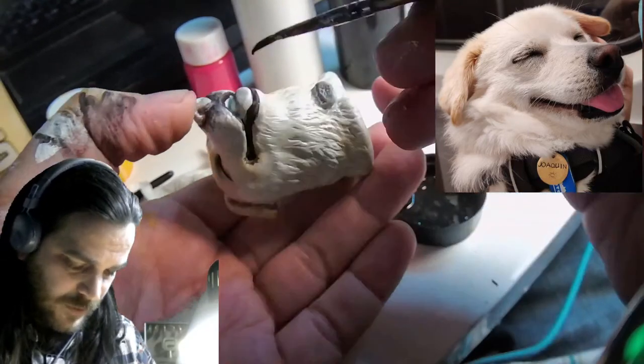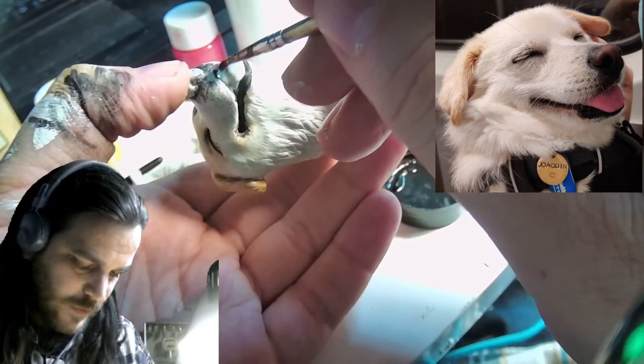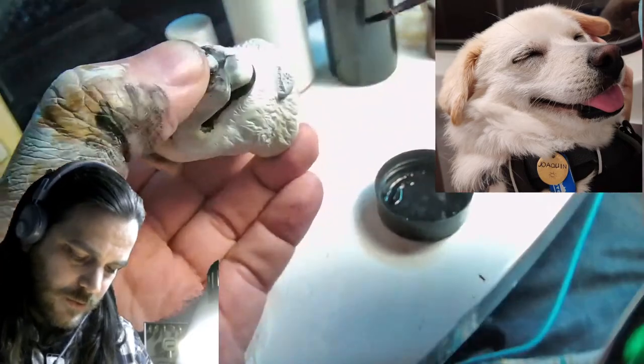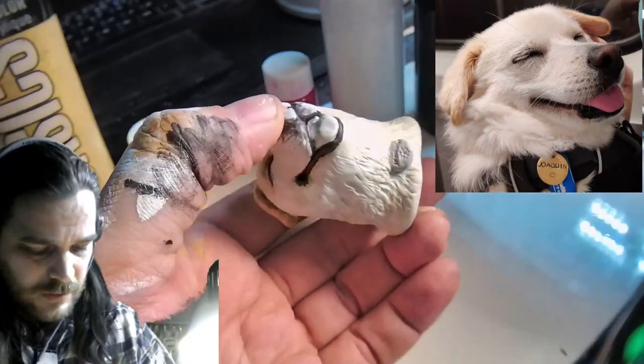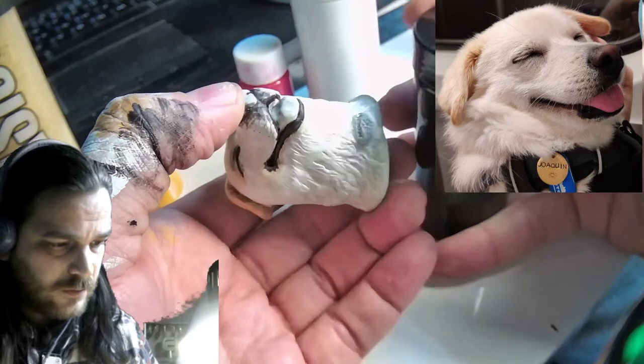That's about it. I'll get a little more dark in there, maybe a thin bit, just so it's not white on white. Yeah, it's gonna be too hard to get in there with this brush, it's all missed. Alright, I'm gonna get some pink on the tongue, mixed with white.